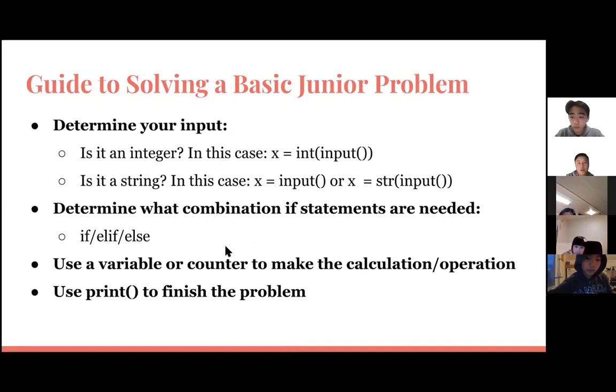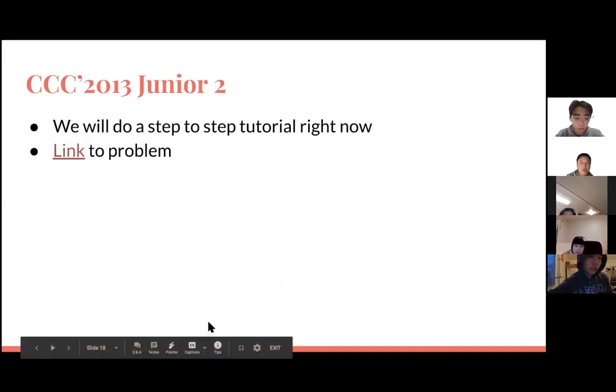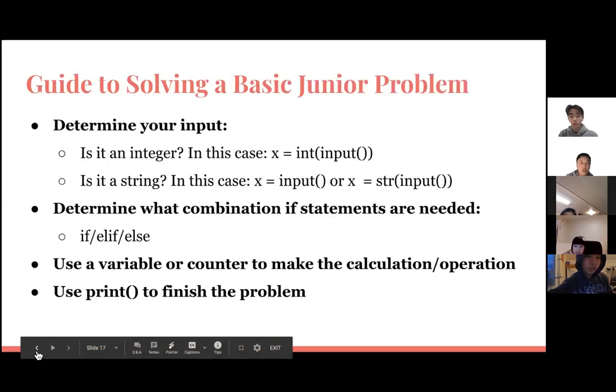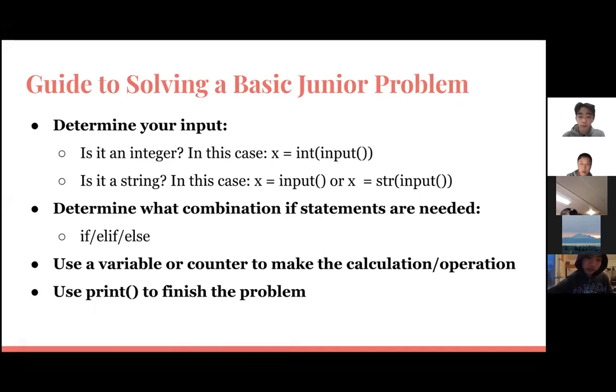And just to add on to that, since we've learned strings and we've also learned for loops, and from now on all the problems we're using will require loops, we can also add a question in there: determine what loop we need to use. So whether a while loop or a for loop will get the job done better.